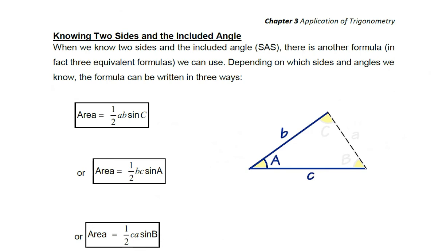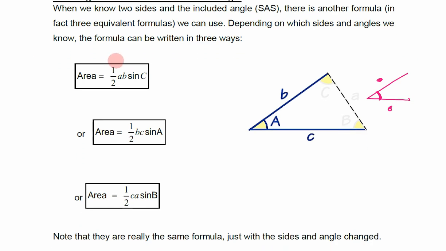Okay, next let's look at another way to find the area, when we know two sides and also the included angle. When we say included angle, if we have any sides here, included angle means that it is between the sides. So we can use this formula to get the area. Because if we know another side, this side we don't have to find it and we can find the area. So we can use either half AB times sine C.